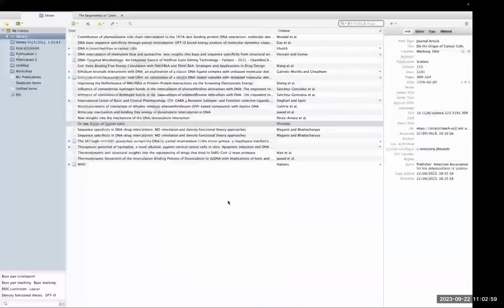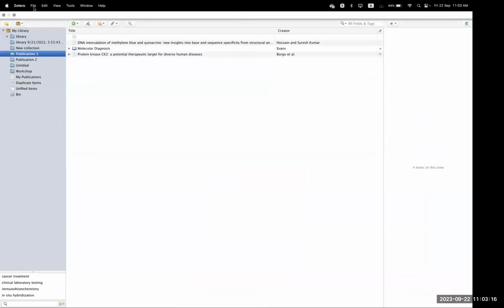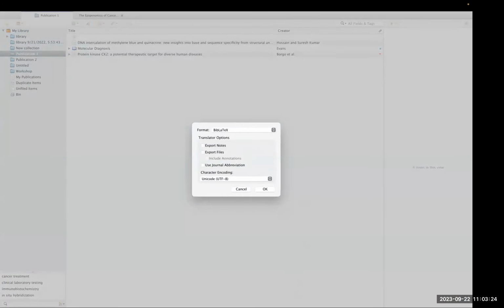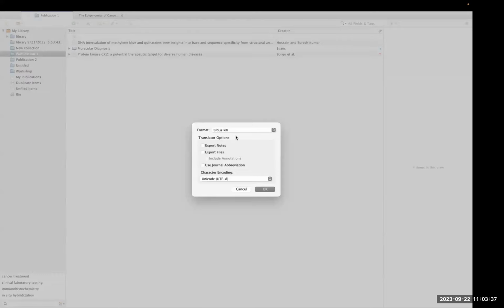So let's say I want to export the library from Zotero to Mendeley, since most of you were interested in Mendeley more than Zotero. This is a library that I have just created, or let's say maybe I have added a few publications here, right? So I just go to File, Export Library. If you remember, I showed you in Mendeley that it asked for some specific formats. Here in Zotero, you can see that all these formats are available for you to export your library in. I think the BibTeX was accepted by Mendeley.